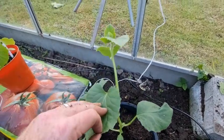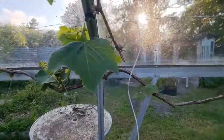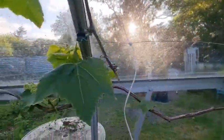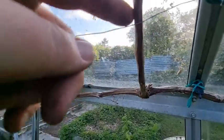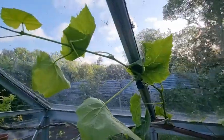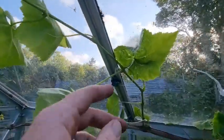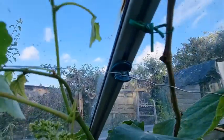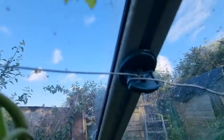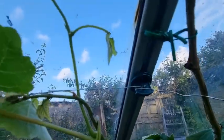So here he is. These pieces of string have been connected up onto this piece of wire that I've put all around the greenhouse. It's also come in really handy because it's now holding back parts of the grapevine. I've got these little clips — got them from Amazon, only a couple of quid. They've got a little washer with them; you just pop them in, put on the washer and twist. They hold pretty strongly, and I've chosen to use two washers because it seems a lot tighter that way.